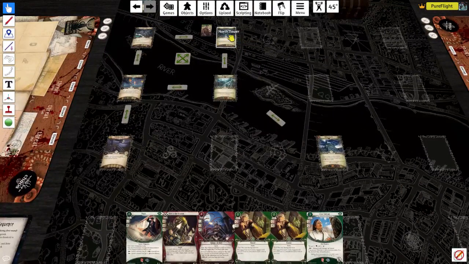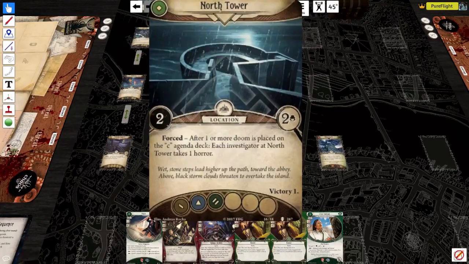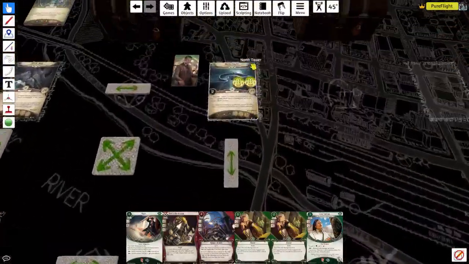And then second action, we're going to just keep on marching around here. We're going to hit up the North Tower. Hey, what are you doing? After one or more doom is placed on the C agenda deck, I would take a horror. All right, well, I guess I won't be doing that, will I? There it is. It was hiding from me. I don't know what was going on with that.